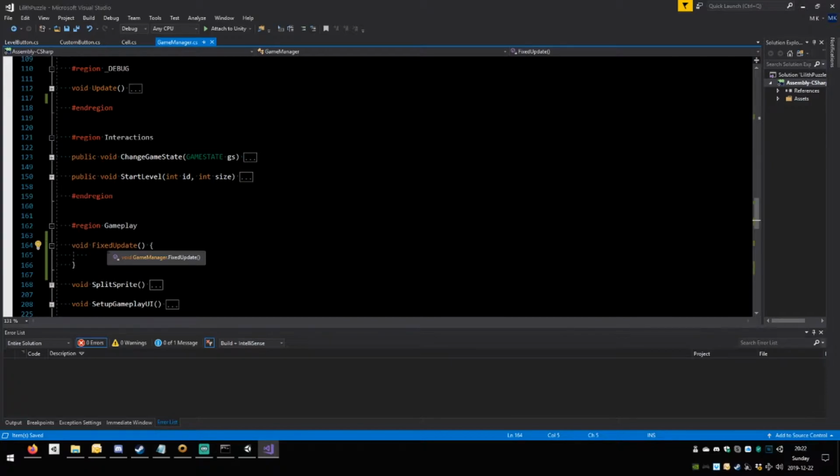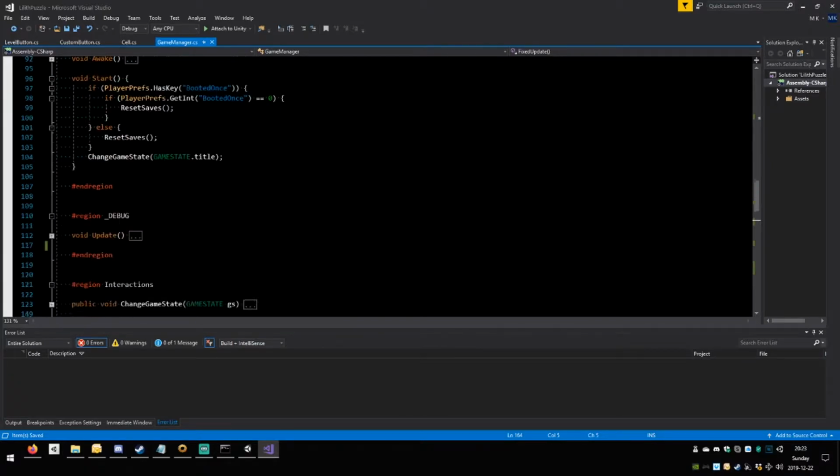This one should work. Anyway, the difference between Update and FixedUpdate is that Update happens all the time, right? It keeps repeating, keeps doing the thing that's in there. FixedUpdate does exactly the same, but at a fixed amount of time. While Update is really quick, FixedUpdate is very quick as well, but it has very specific, reliable intervals. We can expect it to work all the time.